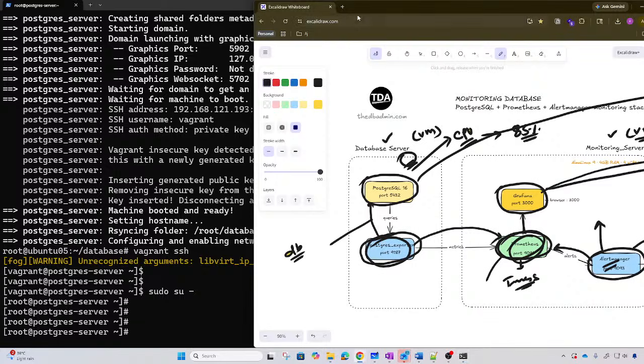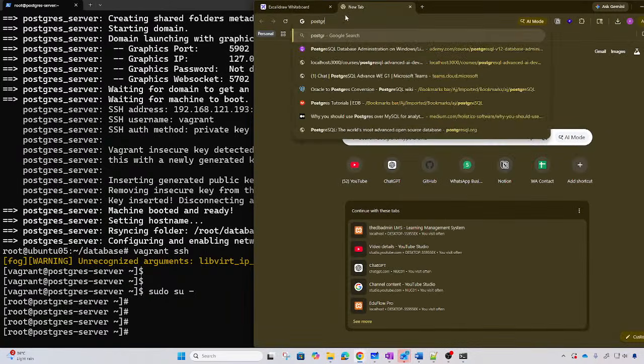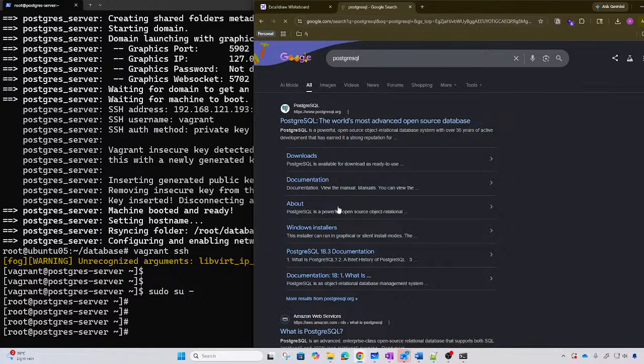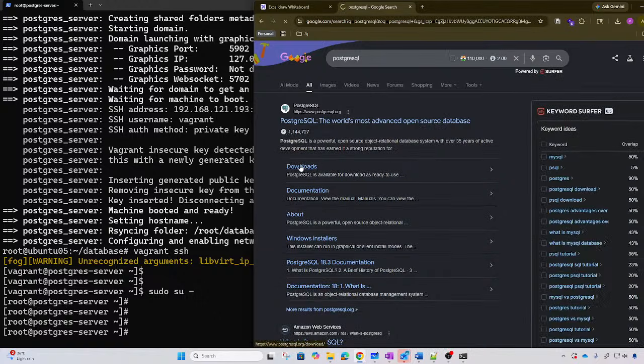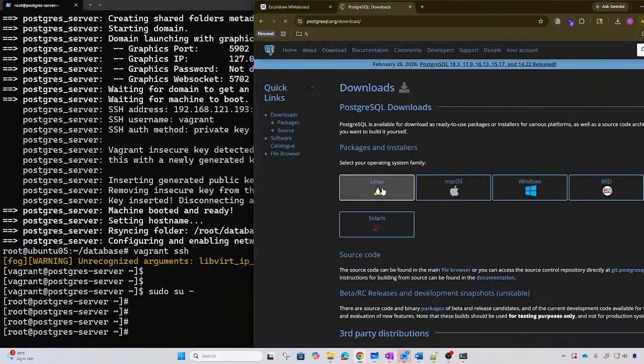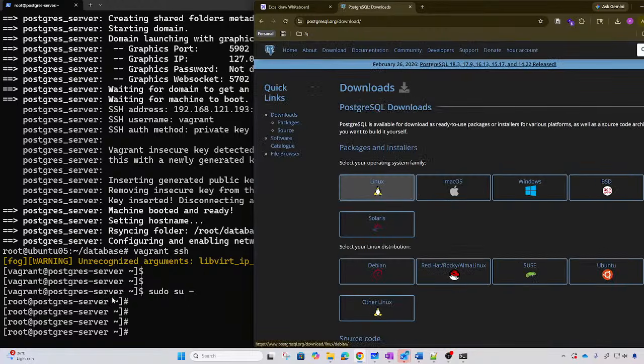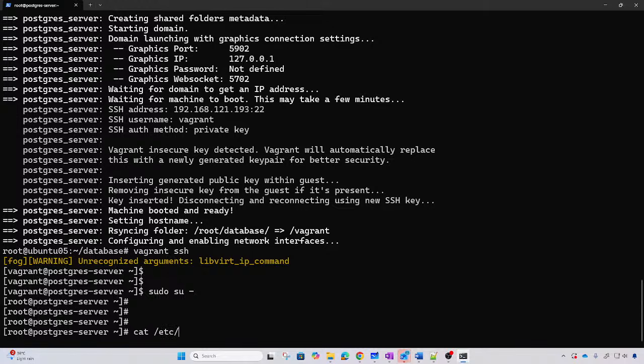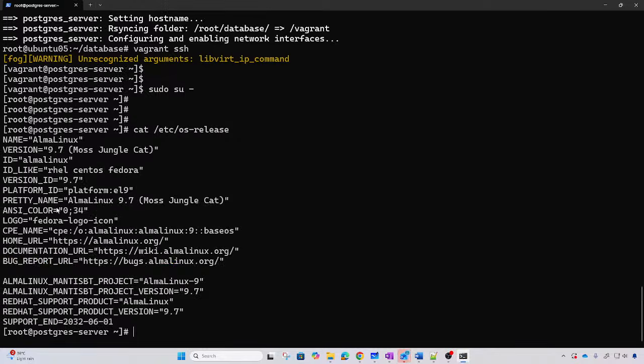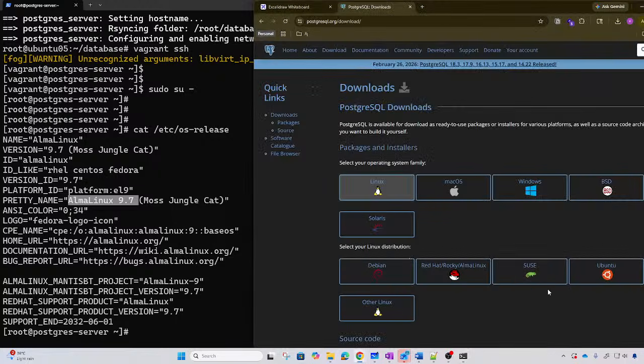Simply go to the Postgres official website, go to the download section, Linux. Let's see what I'm using. I'm using Alma Linux 9.7.